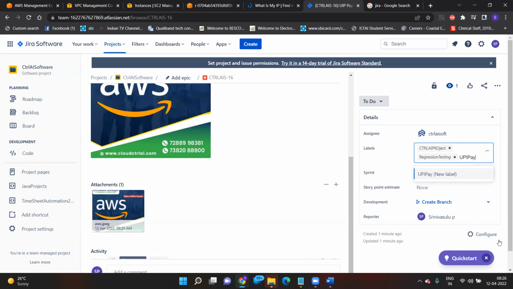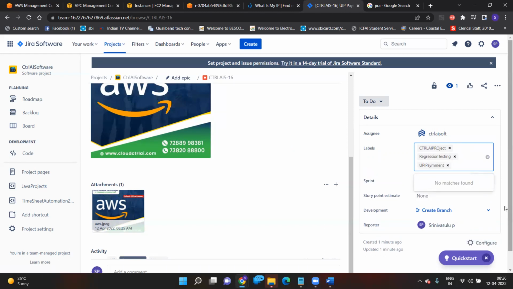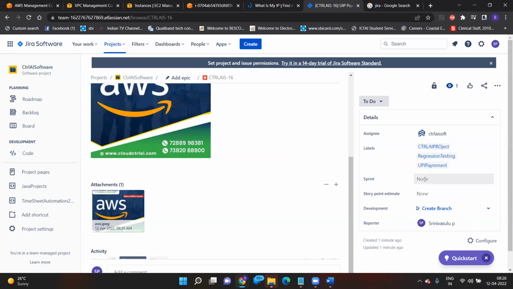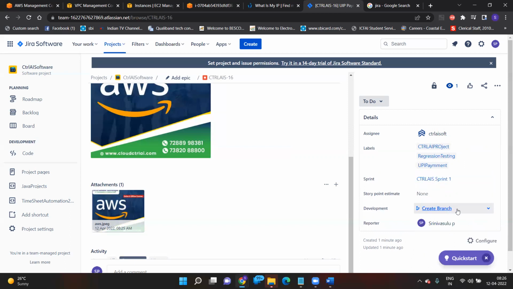Okay, payment. Labels are basically to label different issues to immediately identify, categorize, use it. Okay, sprint, you can see here sprint. What is the sprint you are using actually? On the current sprint, you come to know which sprint you are working. You have to select the particular sprint. Okay, this is the current sprint.